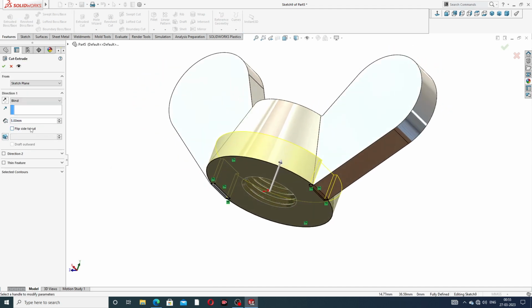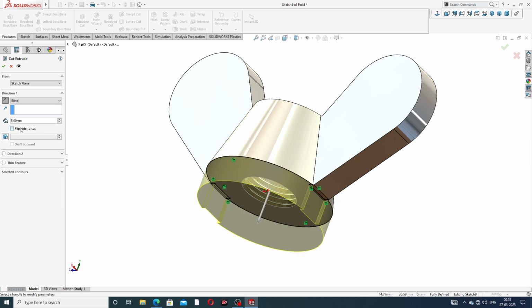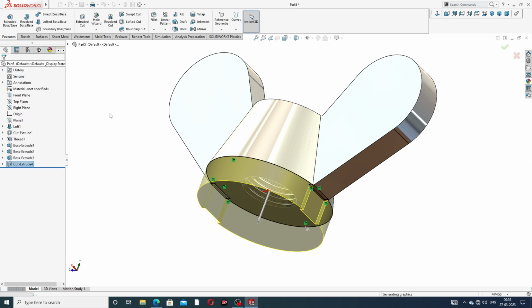The direction is downward, use Flip Side to Cut, and okay.